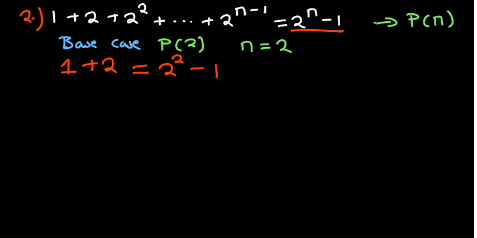You can't just make a point from without. You need to at least try out something and say, this is working. So after you say that this is working, you need also to prove that it is working for all other series as well. So for the first 2 terms, if I add 1 plus 2, it should be equal to, just substituting the formula, the first 2 things that I've added. So we've got 3, and then 2 squared is 4 minus 1, which is 3. So this is true. So we've got our base case.